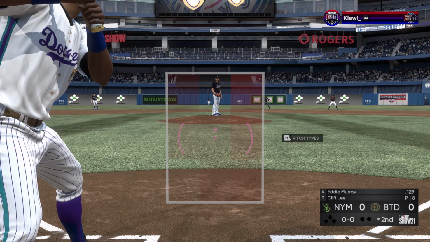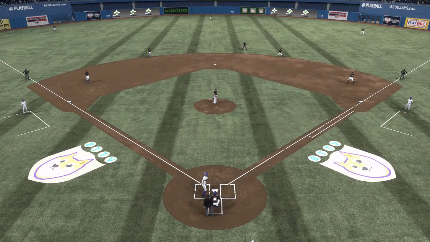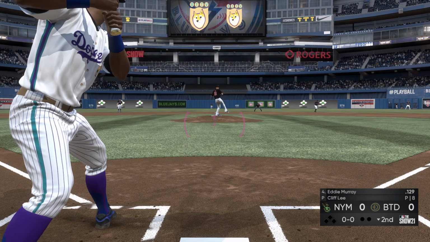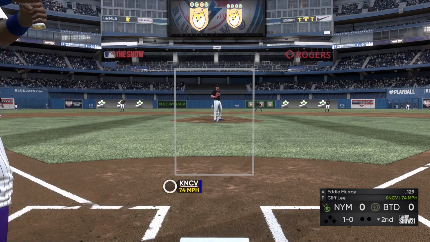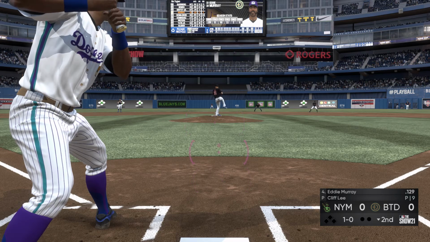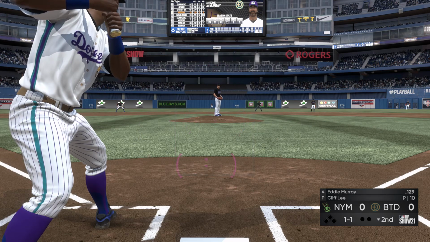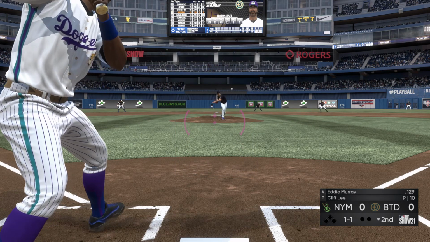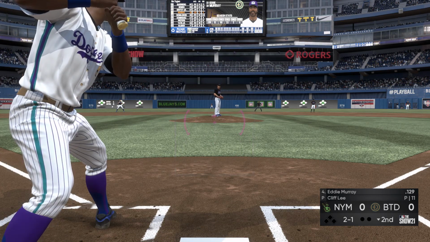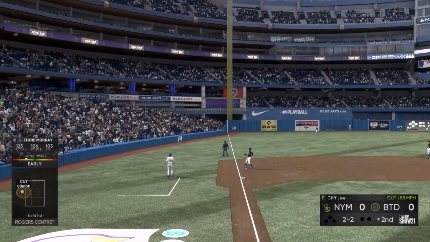Ready now is Eddie Murray. He'll start things out against Cliff Lee as we get the inning underway. First offering on its way. Murray. Now the 1-0 is in there for strike 1. And this one runs a little too far in. Ball 2. Into the corner and slicing foul.